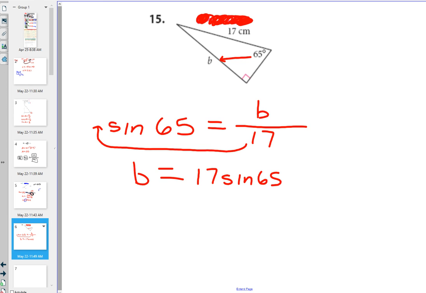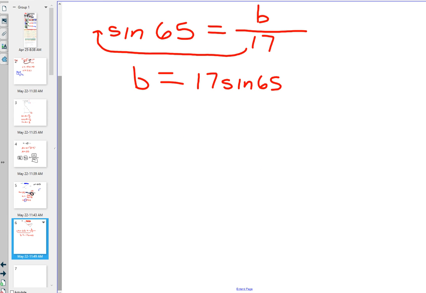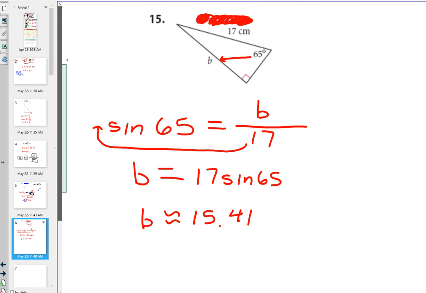But then they're going to ask you to leave it that way unless it's specifically stated. If they tell you to stay exact, that is the most exact that we can get. But they're going to ask you to round. So put that in the calculator and let's round it. 15.4 something? 15.40? Okay, 15.41. Take that, Scotty. You're not the only calculator in town anymore, Scotty. And then the big reveal: when I show what the answer was that was there already, they just rounded differently. They rounded to the nearest whole number, but you see we got it right.